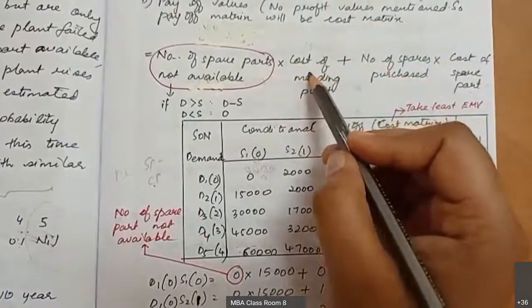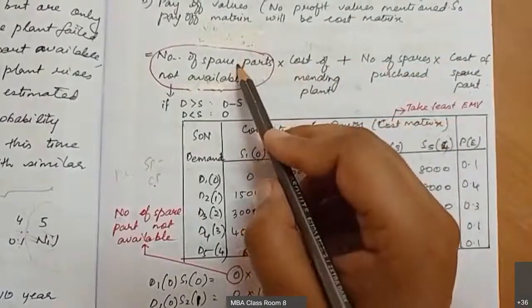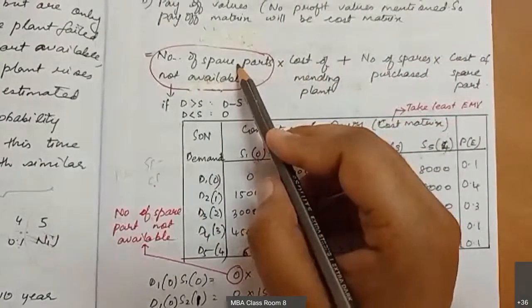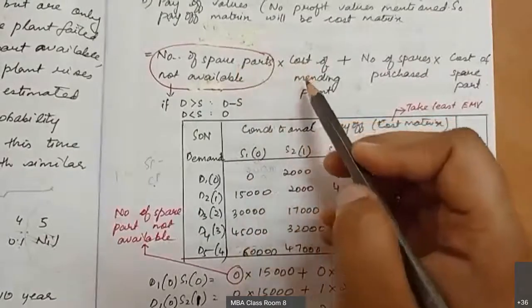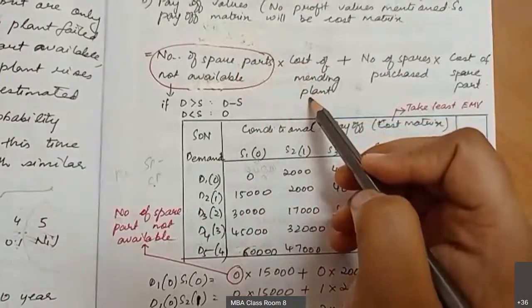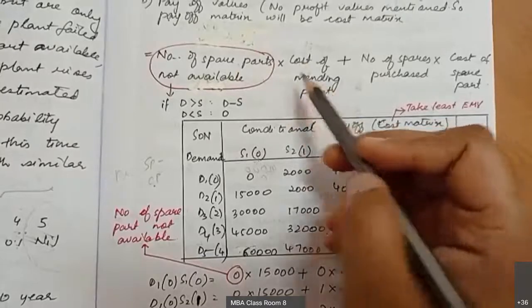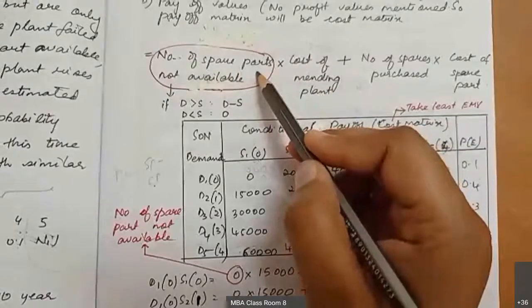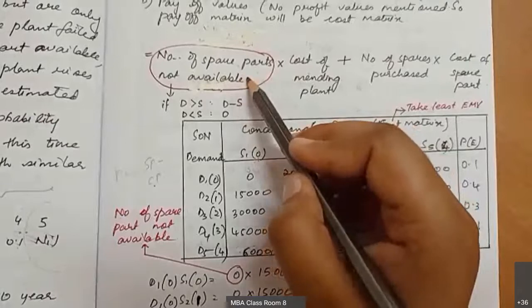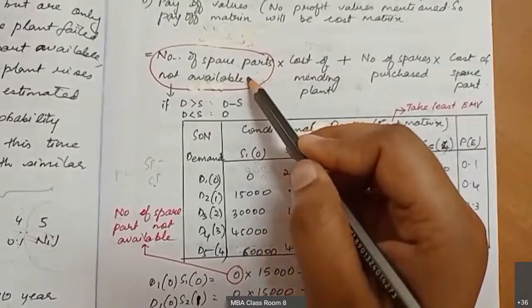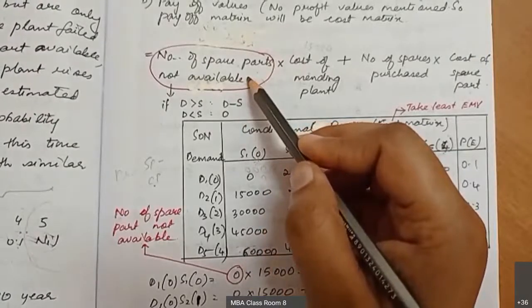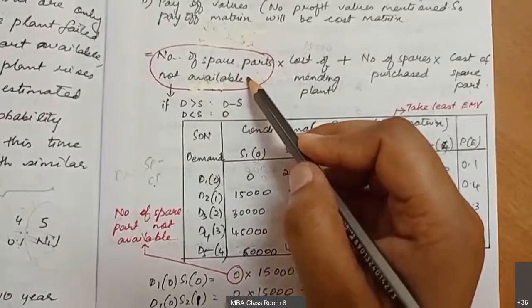Okay, so cost of mending തന്നിട്ടുണ്ടെങ്കിൽ here we should have how many spare parts are not there. Okay, അത്രയും mending അല്ലേ നമ്മൾ ചെയ്യേണ്ടത്. സ്പെയർ പാർട്സ് ഇല്ലാത്ത കേസിലാണ് നമ്മൾ മെൻഡിങ്ങിലേക്ക് പോകുന്നത്. അപ്പൊ എത്രമാത്രം സ്പെയർ പാർട്സ് ഇല്ല എന്നുള്ളതാണ് നമ്മൾ ഇവിടെ കണ്ടുപിടിക്കേണ്ടത്. ഓക്കെ, എത്രമാത്രം സ്പെയർ പാർട്സ് ഇല്ല എന്ന് ഹൗ വിൽ യു ഫൈൻഡ് ഇറ്റ് ഔട്ട്?